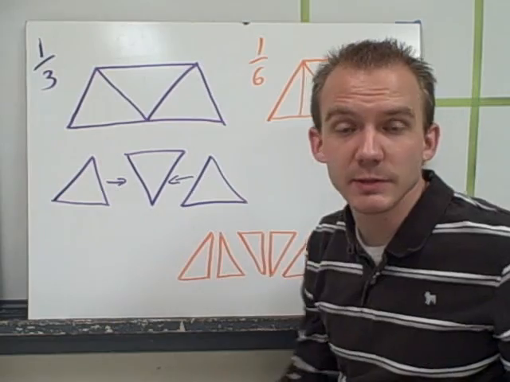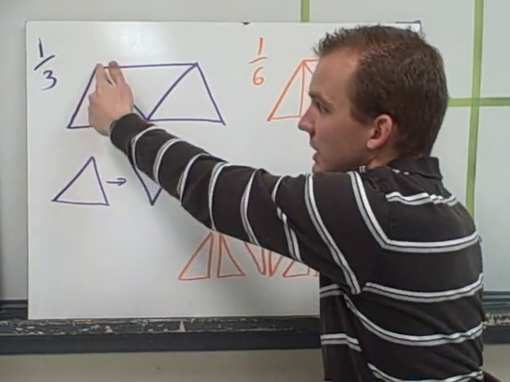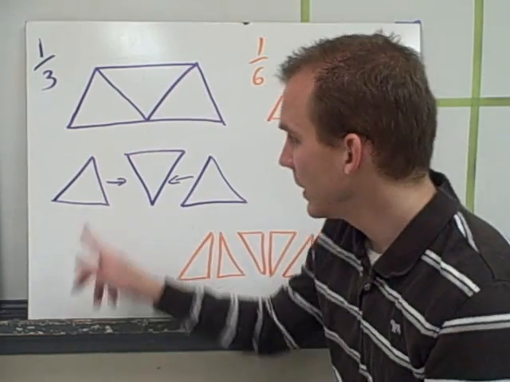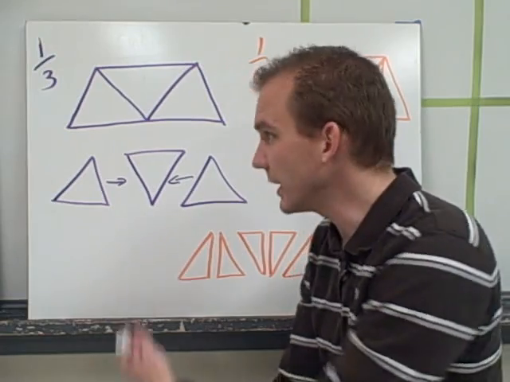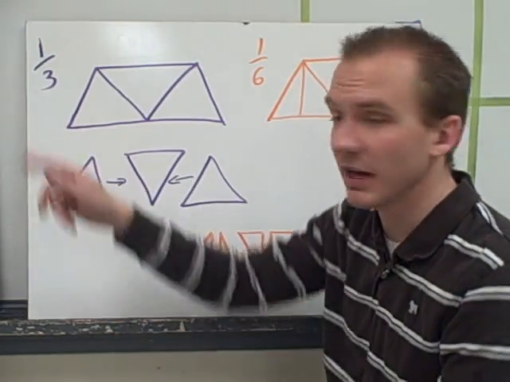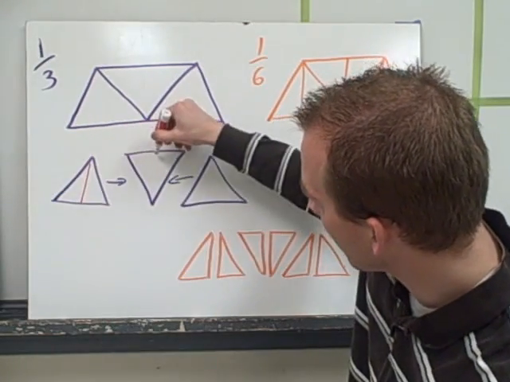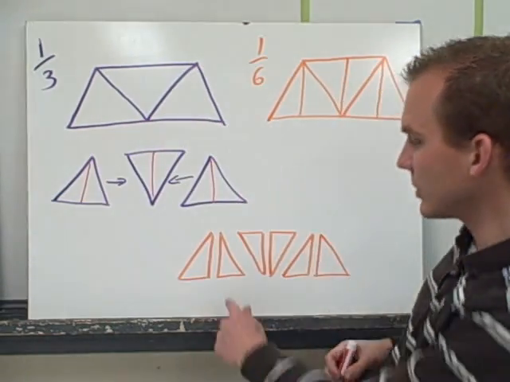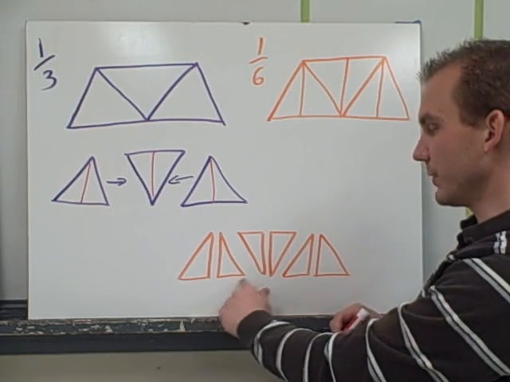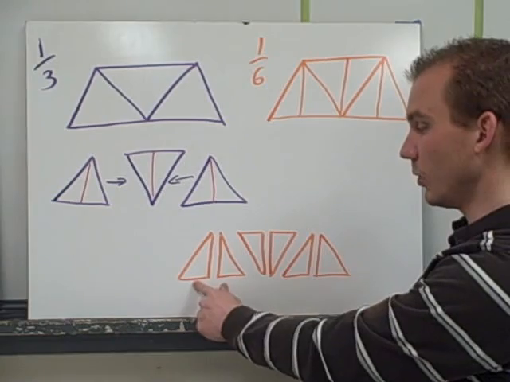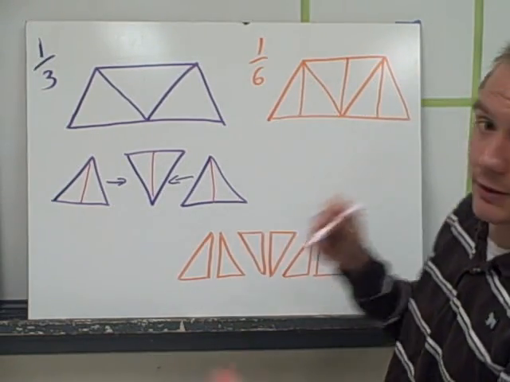This is a trapezoid split into thirds and sixths. Here's what it is. You kind of draw a little V in the middle, and that's basically 3 triangles coming together to make a trapezoid, and they're all equal, so I have thirds. With 6, it's the same thing. You just split each triangle in half, and they face back to back, so it looks a little bit different down here. You can see this is 1/3, this would be 2/3, 3/3, or 1, 2, 3, 4, 5, 6, and this is what it would look like all put together.